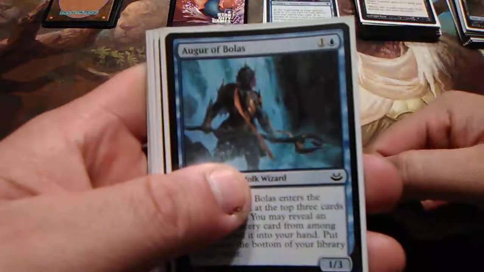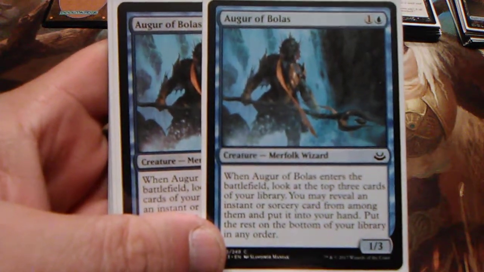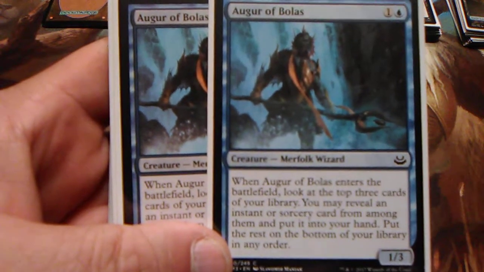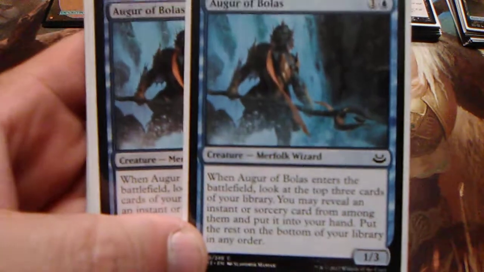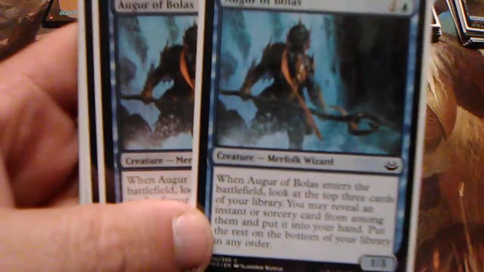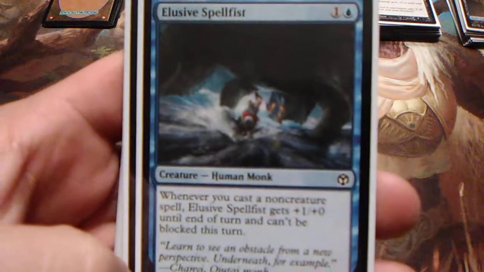And here's another change from mine to some people's. I only have 2 Augur of Bolas. Augur of Bolas costs 2. It's a Merfolk. When Augur of Bolas enters the battlefield, look at the top 3 cards of your library. You may reveal an instant or sorcery card from among them, put it into your hand, and put the rest on the bottom of your library in any order. It's a 1/3. This is great, but I have so many ways of looking and finding cards and stacking my deck that I only felt that I needed 2 of these. The other 2, I went back old school. At least old school when it comes to Dragons of Tarkir.